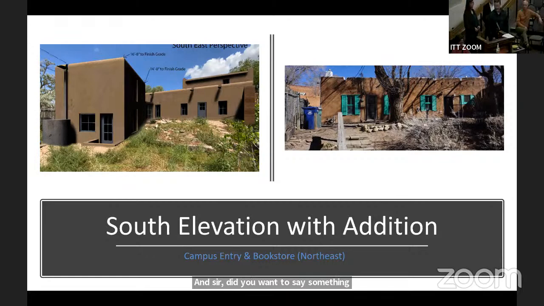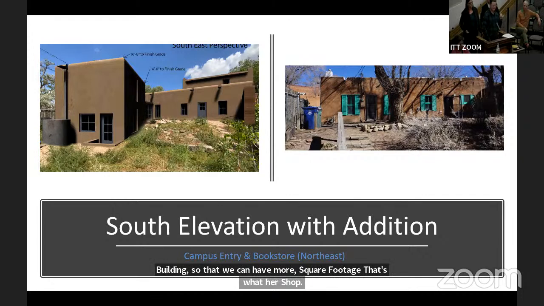Your name and address. James Stodgel, and I'm at 3858 Quailview Lane. I just wanted to talk about how the main design ideas are we're putting lofts into the footprint of the building so that we can have more square footage. That's what her shop is going to be like above the kitchen, and that's also what his shop will be like above the shop.